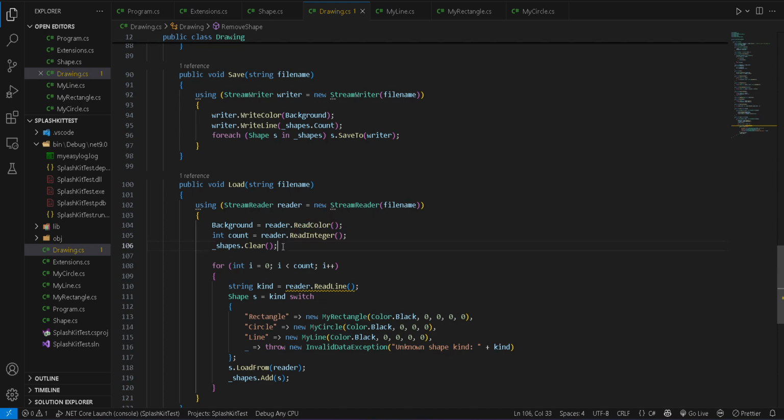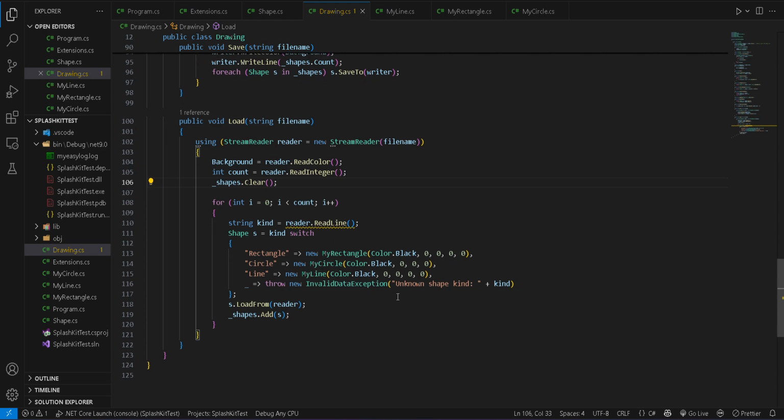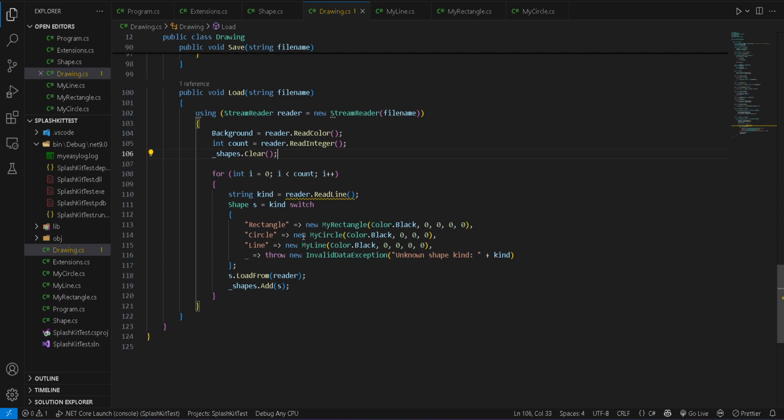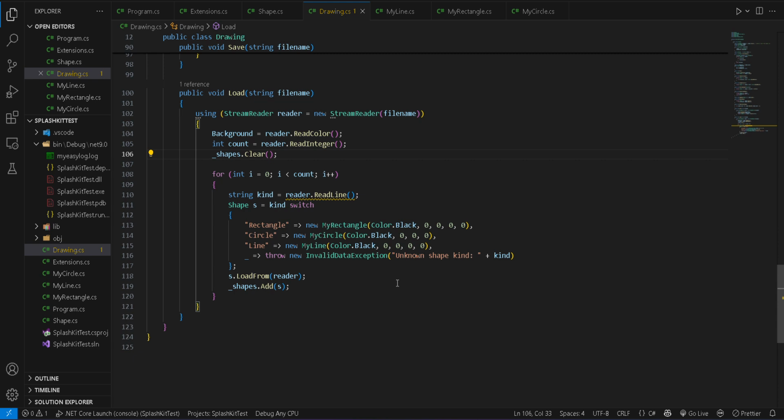It also clears all the drawings on the screen and then loads the saved ones. It uses a loop to read each shape from the file and create the appropriate shape based on the markers. So if the shape is marked as rectangle, it'll draw the rectangle based on the shape's specific data from the file.